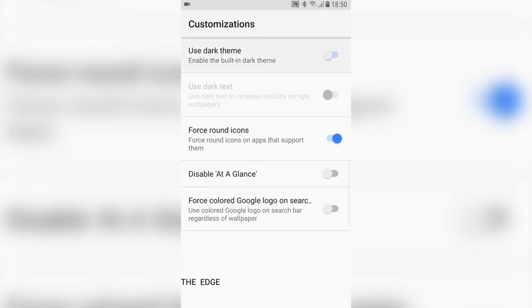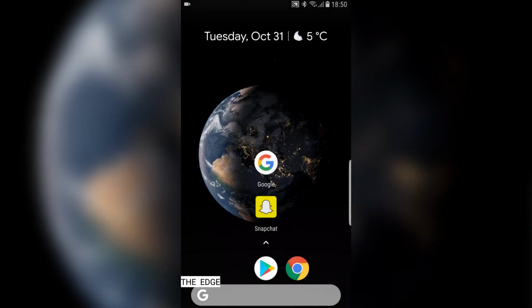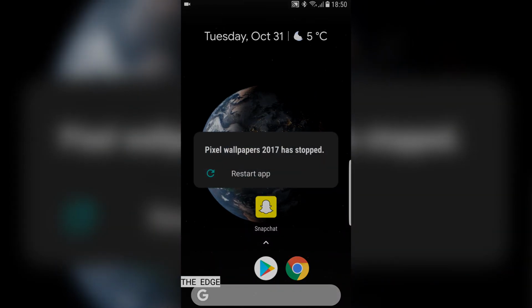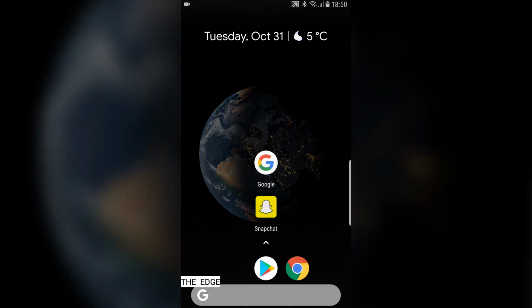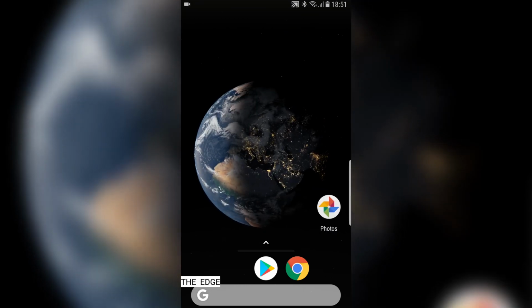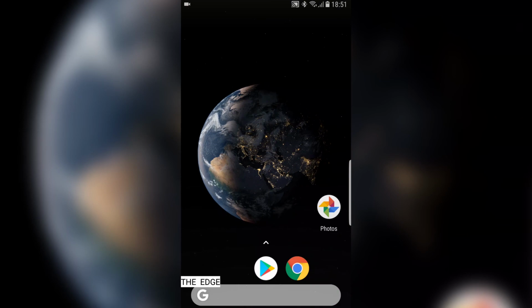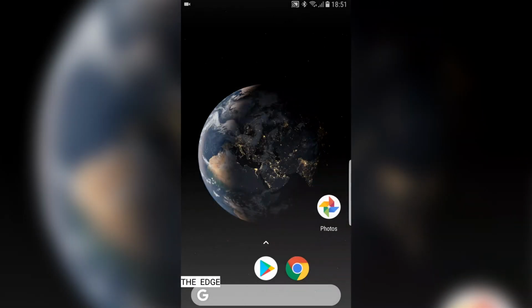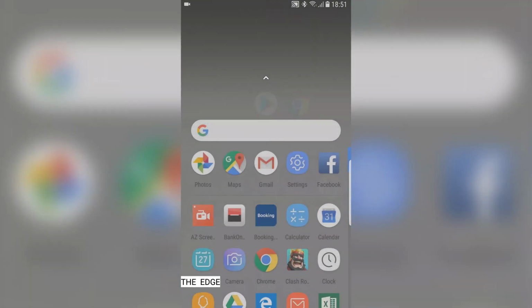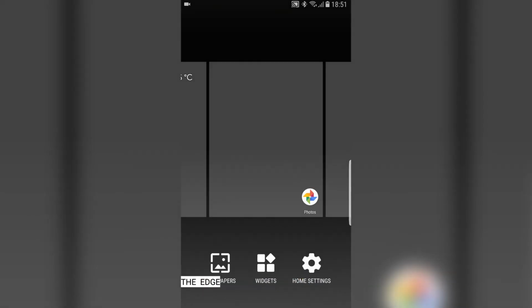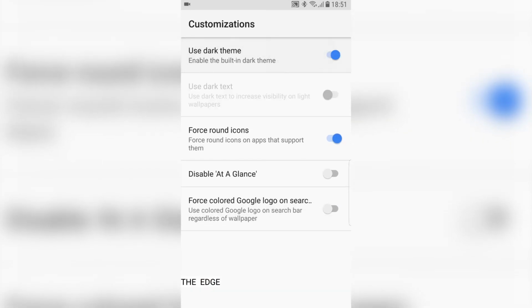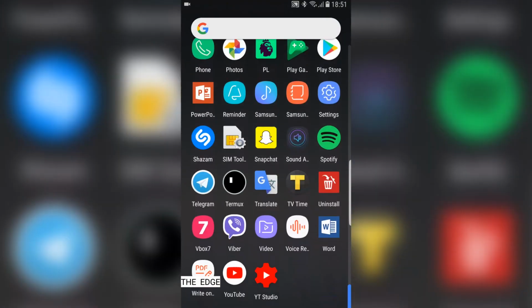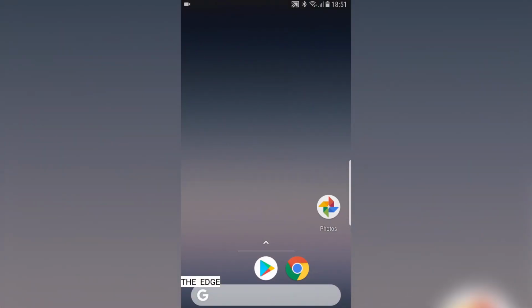If you see this tint over here, just go to home settings, go to customization, go to use dark tint, and you can see that right now on the bottom, the application just crashed, and it will go to pure black. You see that this tint on the bottom, which was white, is now pure black. But if I disable the use dark theme again, you can see that right now it is kind of white, so that it goes with everything. So you have a pure dark theme, which is really cool, and you can see that it even returned to my other wallpaper. Also, you have this scrolling effect. I don't know how smooth you can see it, but it is working perfectly.